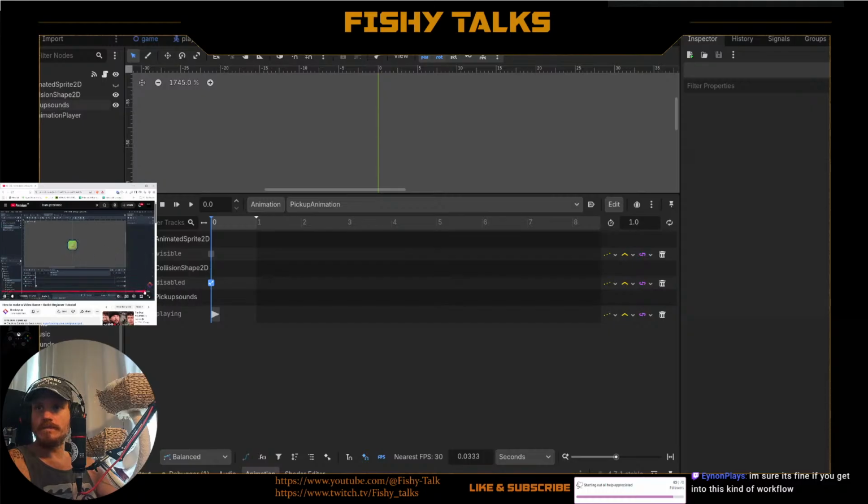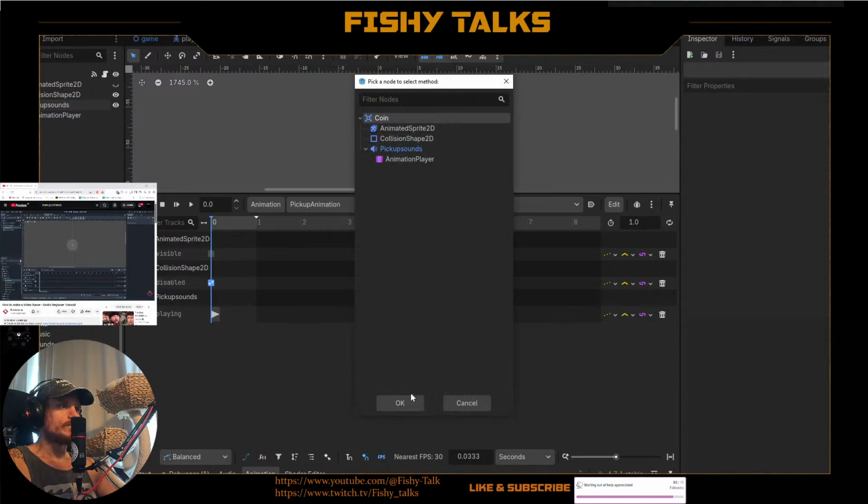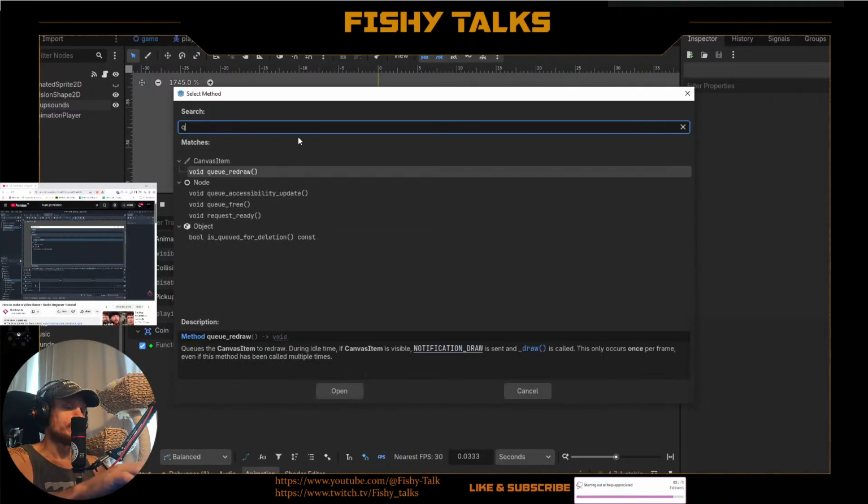Disabled property. So now we play the sound, disable the collider, and hide the sprite. After 1 second though, we can go ahead and remove the coin from our scene. So all of these keyframes here are on second 1. Let's put them over to right at the beginning of our animation at second 0. And then after 1 second here, we want to remove our coin. And this is a really cool part about the animation system, is that we can actually add another track here, a call method track, that is used to calling functions. So on our coin, we want to call a function, and I'll right click right where we want to do that, insert key, and the function that we want to call is the queue_free method, which is right here.